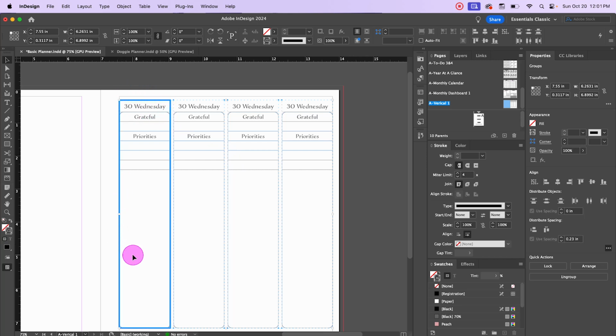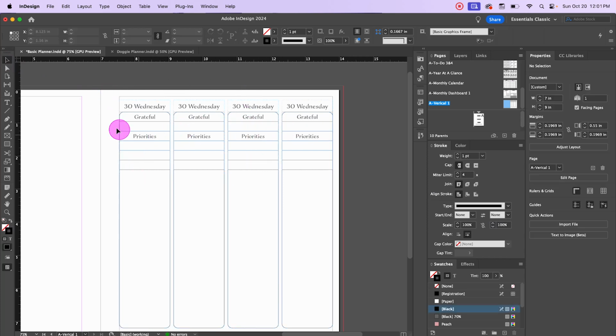That's what this blue outline represents. And then you would just come over here to distribute spacing, type in whatever number to start, and you're going to be spacing it horizontally. And then see where it is, and make adjustments to the size as you go. But I'm not going to need to do that because I did it perfect.